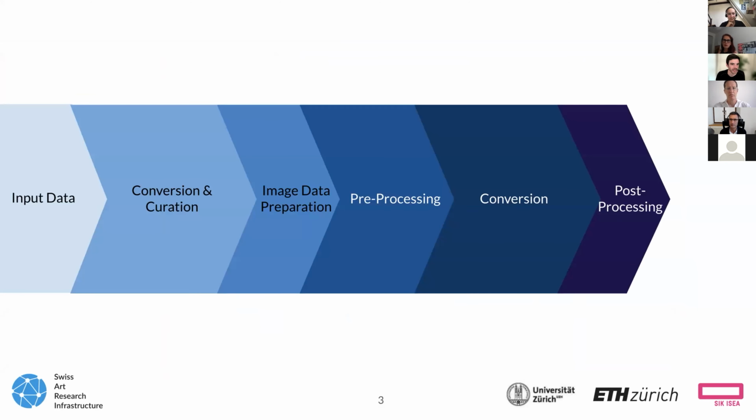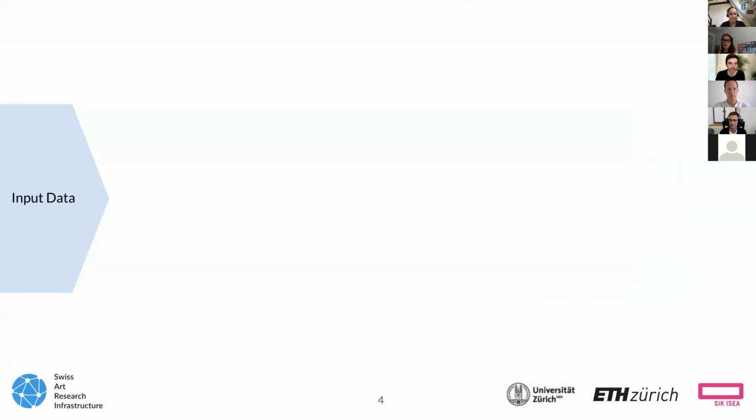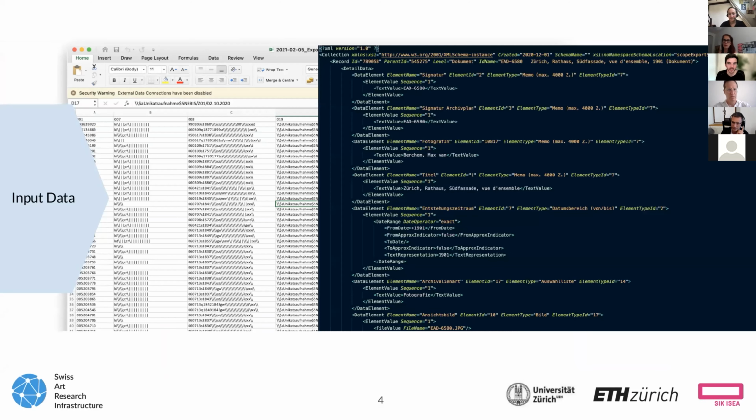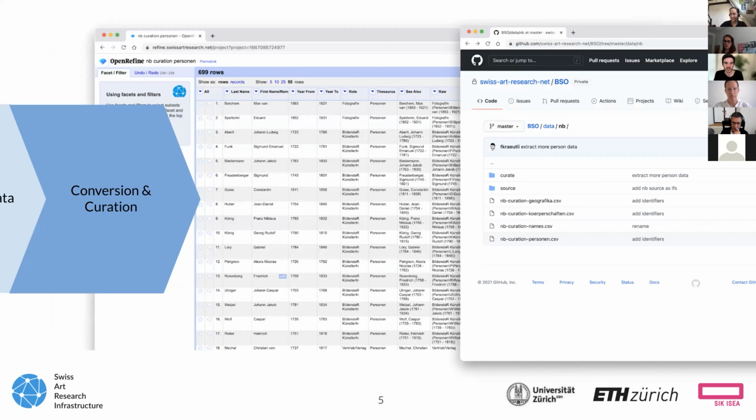So the first step is obtaining the input data, which we have in both XML format as well as Excel tables. And we go through several steps of conversion and curation, which is mainly aligning some entities with reference data, for example, persons, but also geographic places, and do some light data cleaning. We don't intend to do too much manual cleaning because these are steps we need to then repeat again when the data updates. So we mainly do the person alignments and just getting everything into shape.